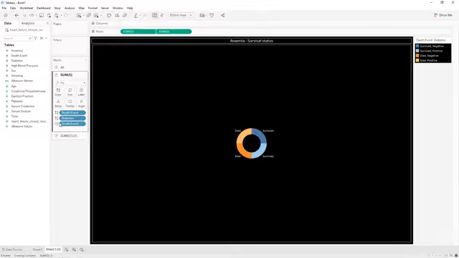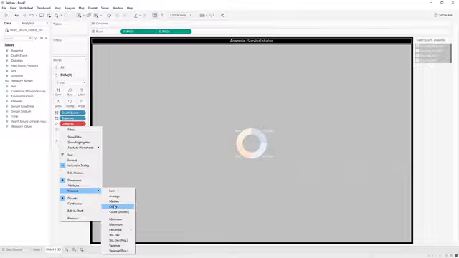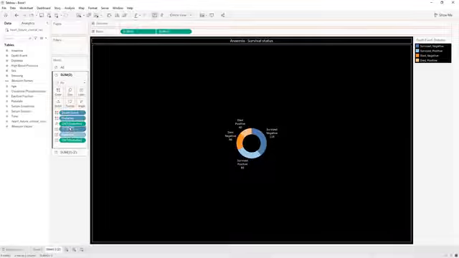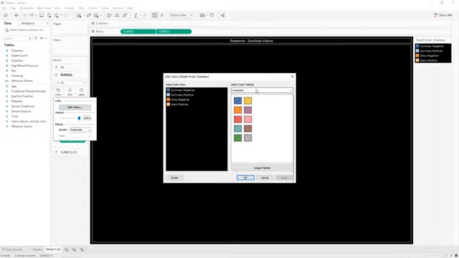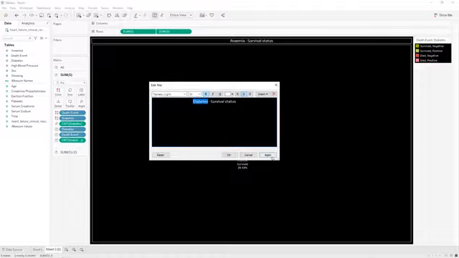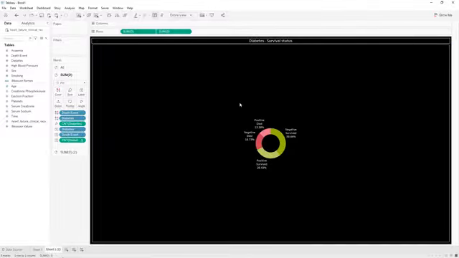We select color, and we press Ctrl key diabetes into angle. We select count. So press Ctrl key diabetes into label and count into label. So we put diabetes before death event, and we are going to select the percent of total. For the color, we are going to change it into summer. Assign, apply, OK. We're going to change the title. So write diabetes, apply, OK. We hide the card, and like that we get our donut chart for diabetes.